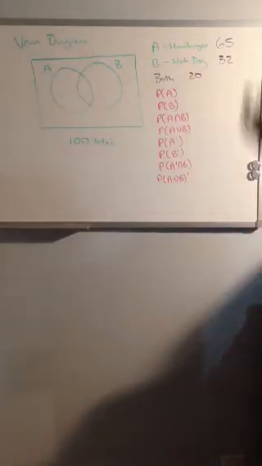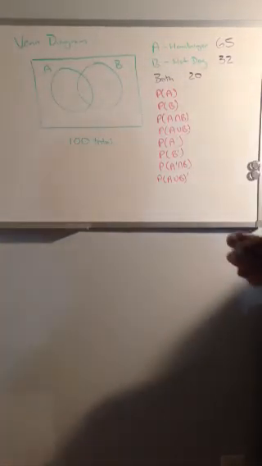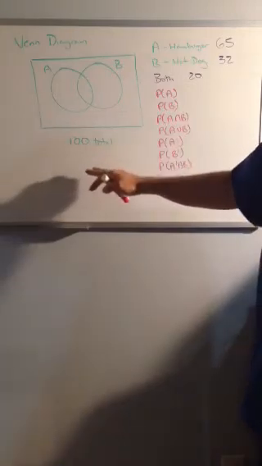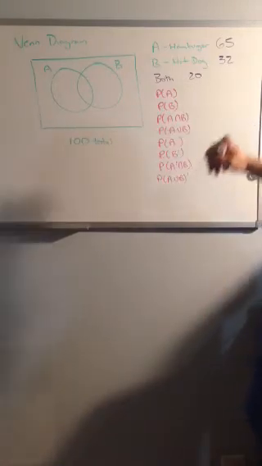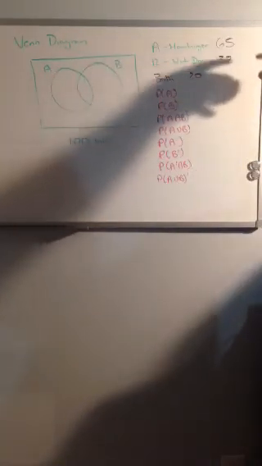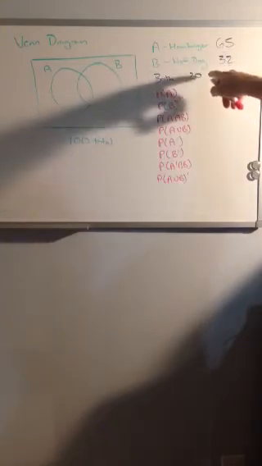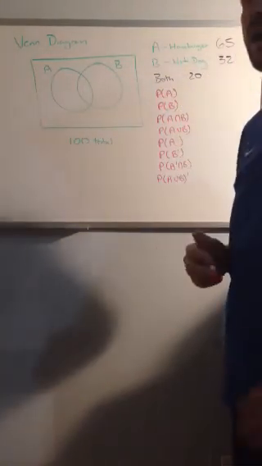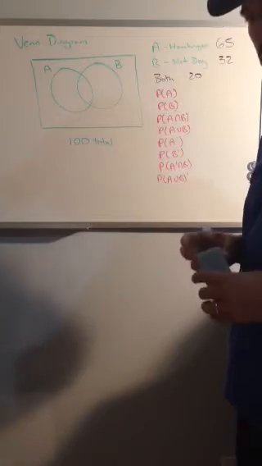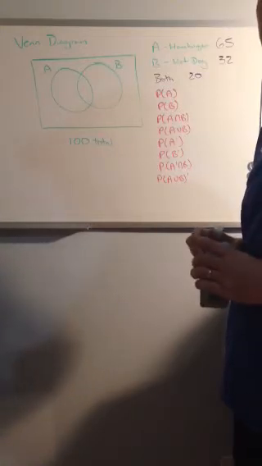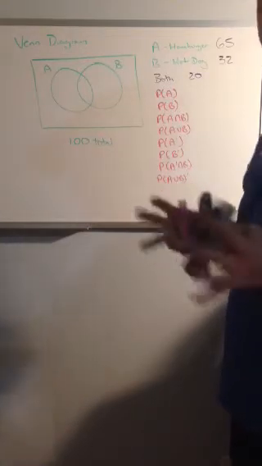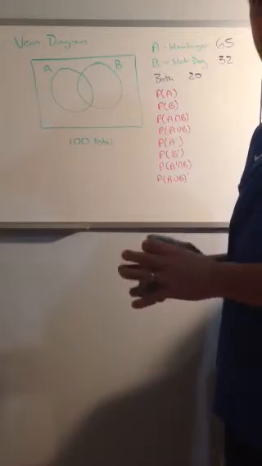I've got hamburgers and hot dogs again. Just change the numbers here. In our situation, we got 100 total. 65 people like hamburgers, 32 people like hot dogs, 20 people like both. One of the issues that I saw yesterday, people were overcounting. They were counting for both the people who like both and just hot dogs, or both, and they like just hamburgers as well.